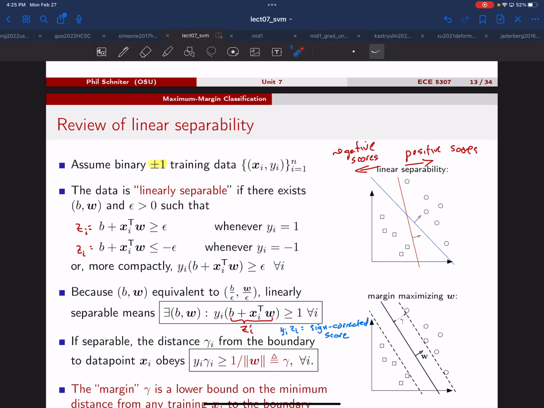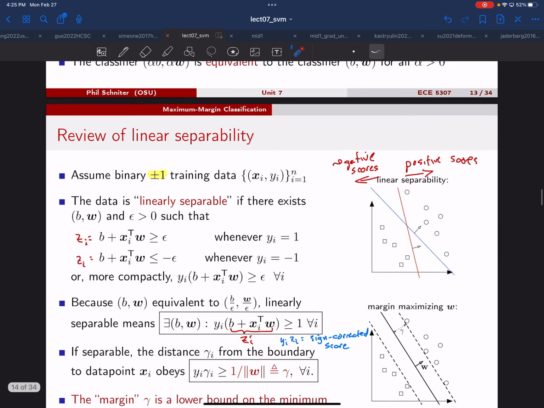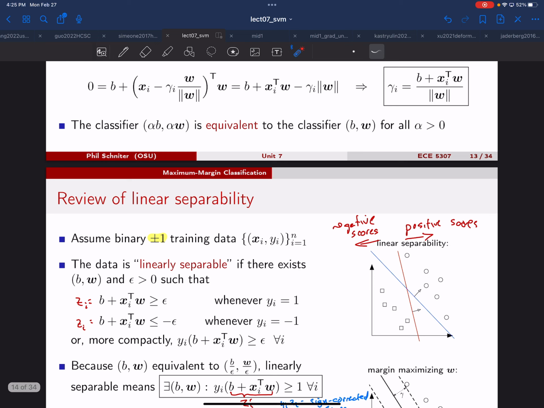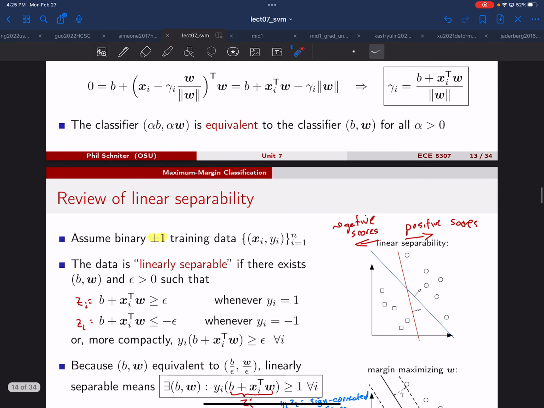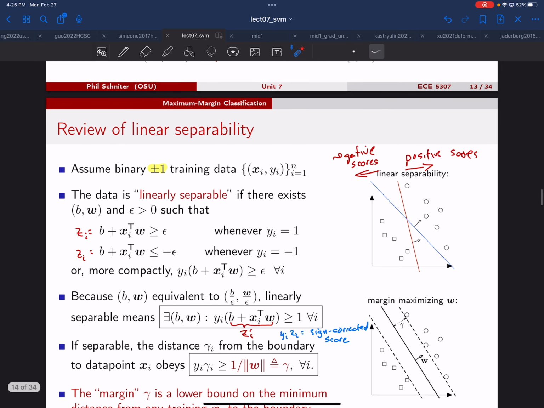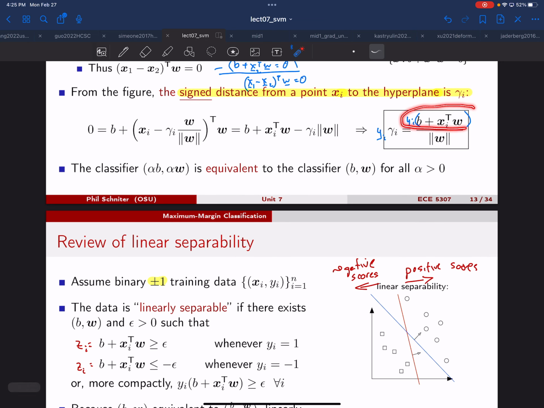Okay. All right, so we're getting close to putting this together. Are there any questions on this last part? Okay. So let's combine this statement with the one on the previous page, to see what that means about gamma i. So in particular, what we can do is, imagine that I multiply both sides over here by yi. And notice that I have over here this sign corrected score. So if I have linearly separable data, we know that this is greater or equal to 1.